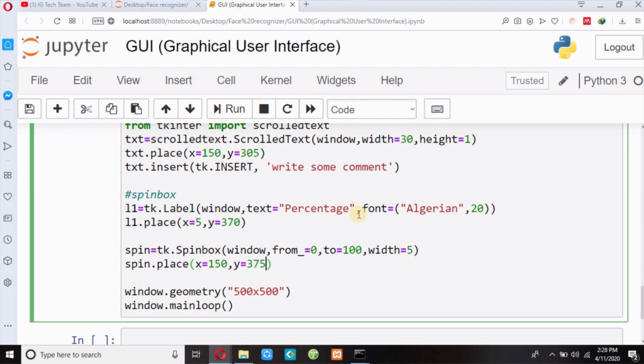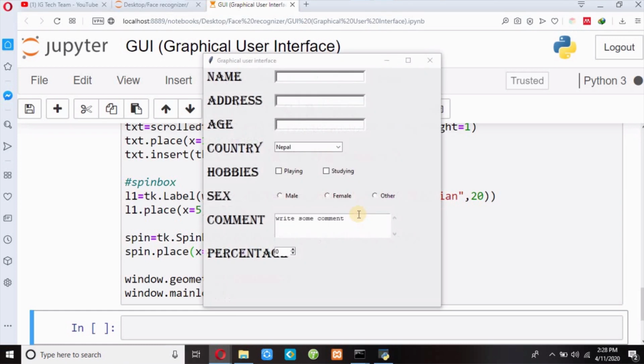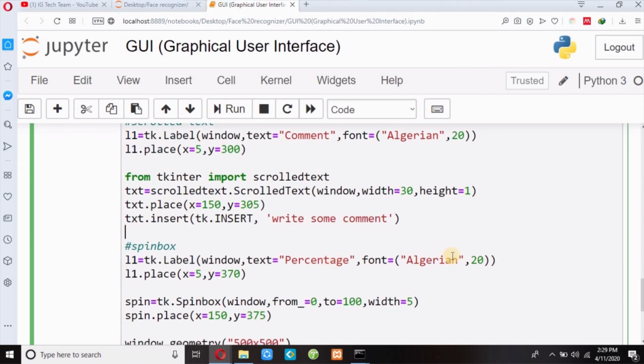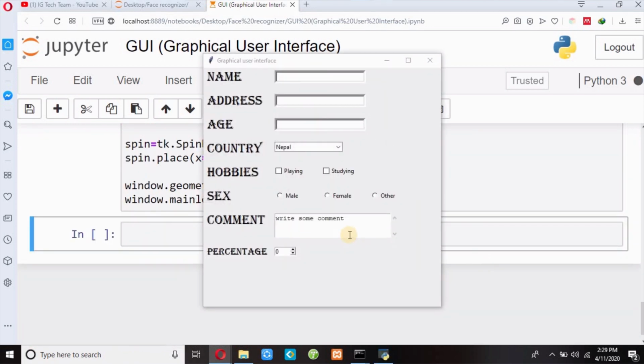Now if I press shift enter, okay, this is one spin box, but it is written above my percentage, so I can reduce the percentage size to 15 and press shift enter. Okay, now it looks better. So what is a spin box?